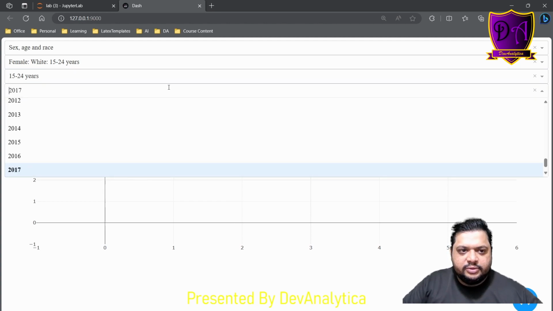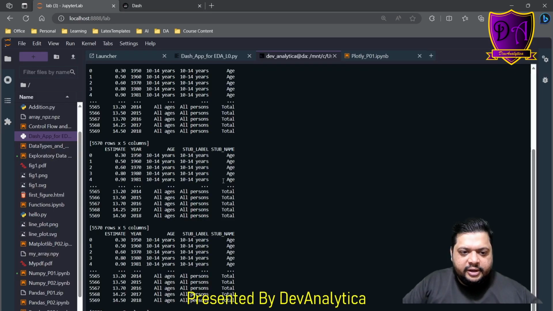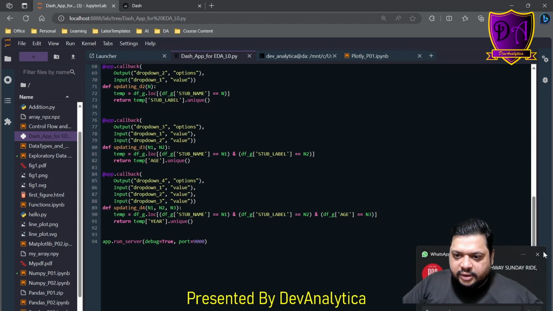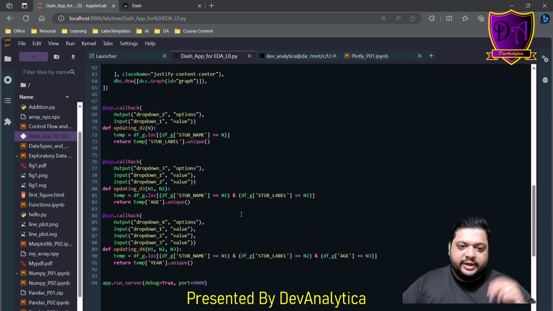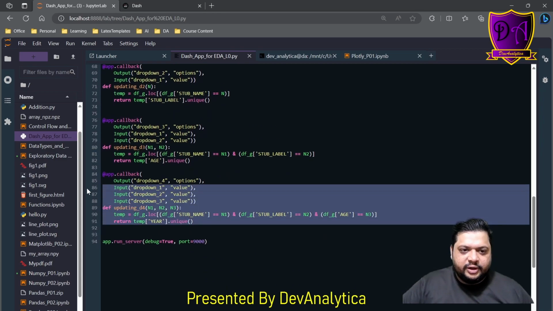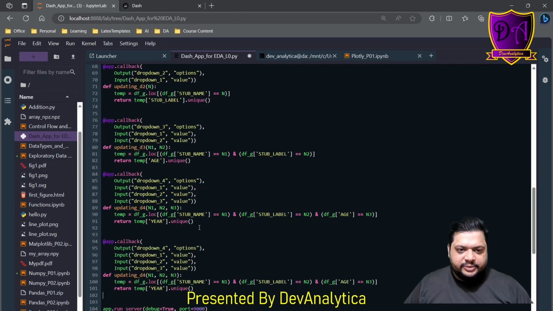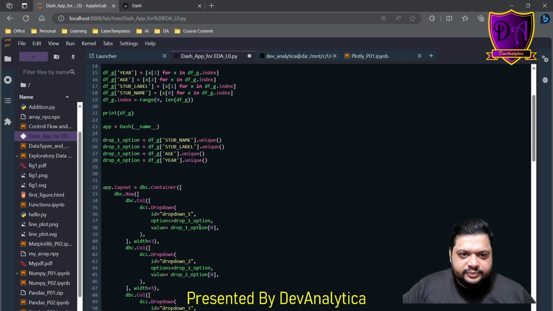Now, suppose you put 2017. Ideally, what I want is that once it's done, once it gets the fourth value, it should also print the temp part, or print something. So for the output, we are putting this graph object.